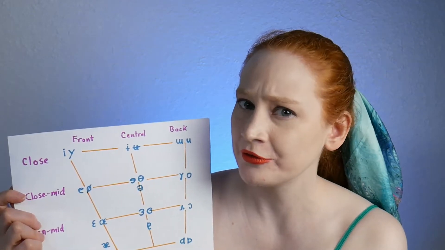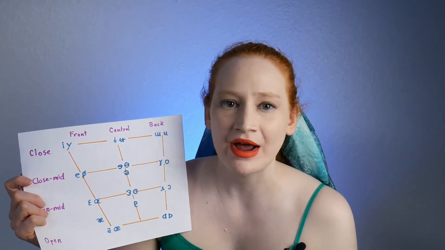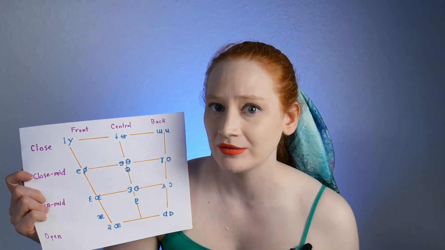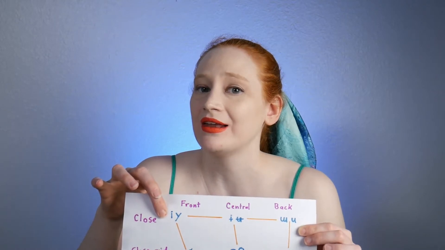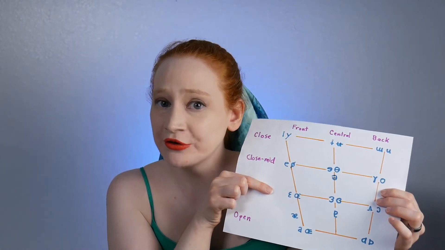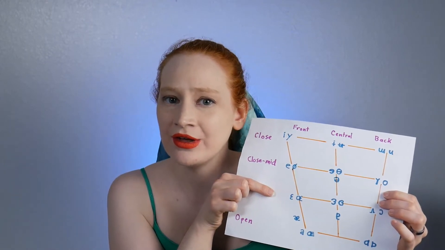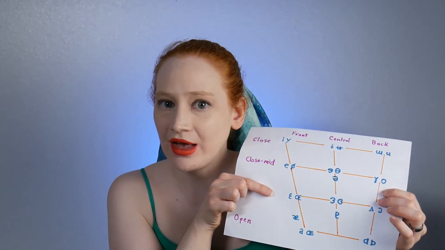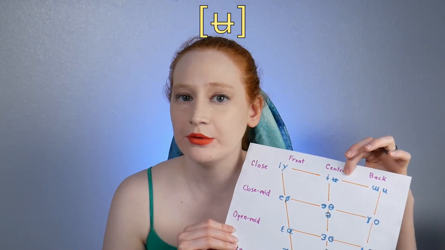Now let's look at the third dimension: first or second in a pair. This has to do with lip rounding — basically what you're doing with your lips while you're pronouncing the vowel. Notice E — when you pronounce it, your lips are just kind of relaxed. And when you pronounce ooh, your lips are scrunched up in kind of a kissing shape. That lip scrunching is called lip rounding. When you have a pair of vowels, the first in the pair does not have lip rounding while the second in the pair does. So for instance, we have E and U, or E and U, or U and U.